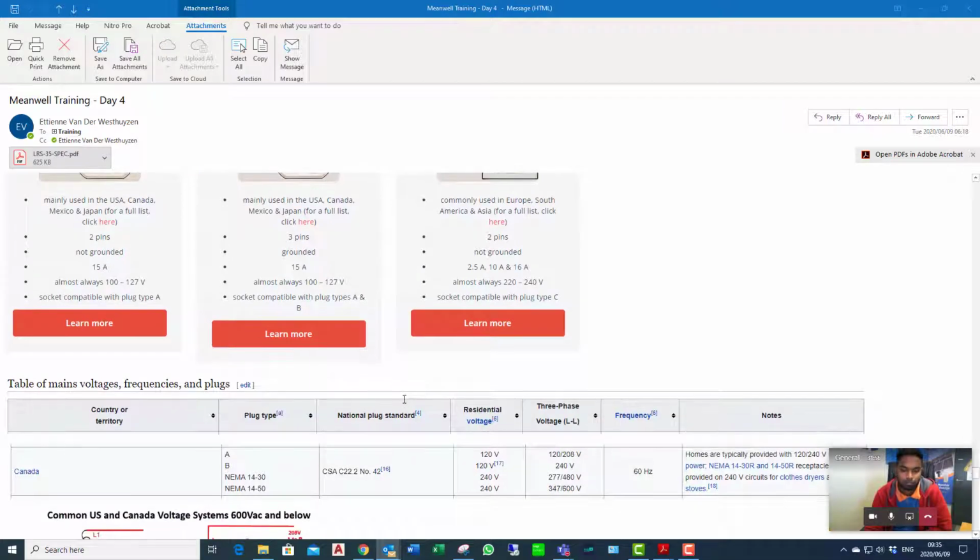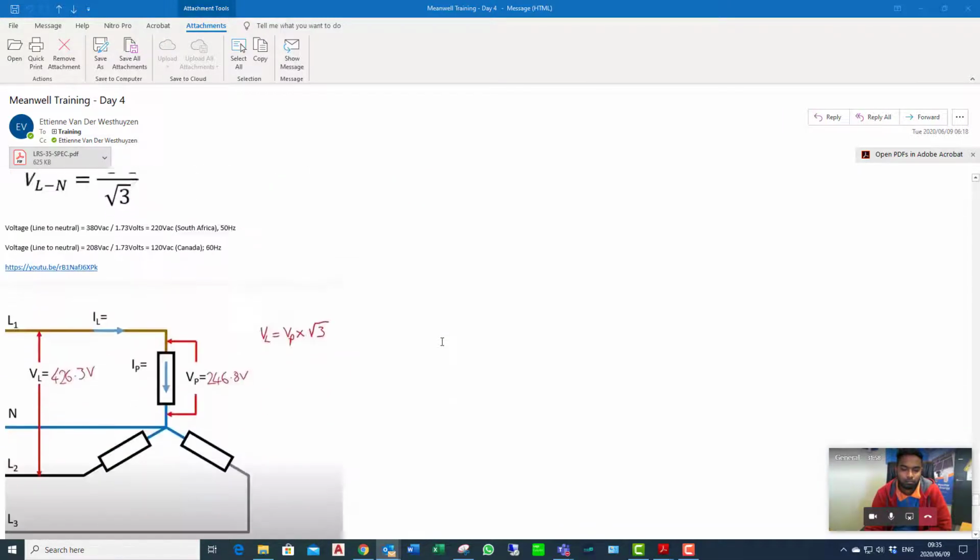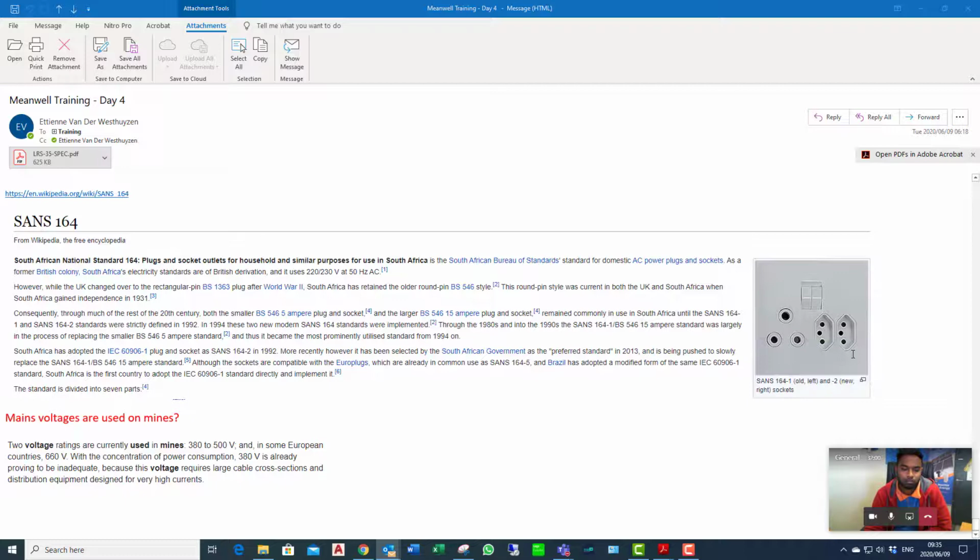I think everybody knows what that's about. Just a question: does everybody know that South Africa's official standard is not the 3-prong plug anymore? If we look at SANS 164, it refers to the one with your live, your neutral and your earth. It looks like the European one. That is the official South African socket now. This is what you'll find in every house, but all new houses must have a combination of the two. Down the line, in 20 or 30 or 50 years, we're only going to find those plugs in our houses.